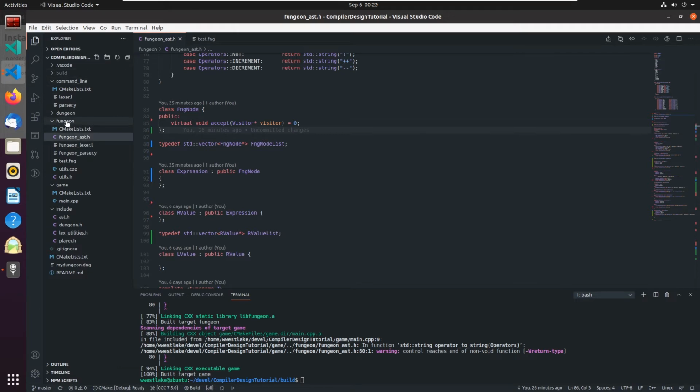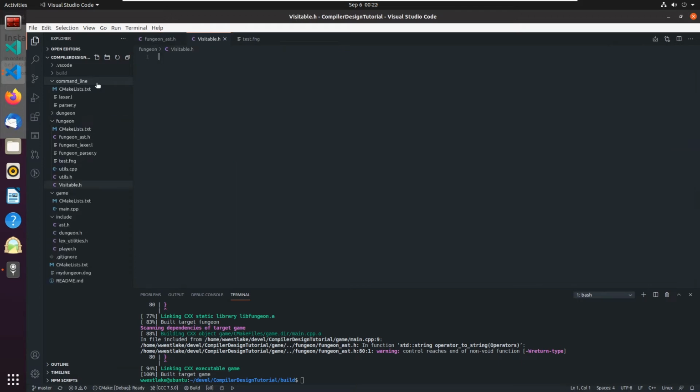Right here within our Fungin folder, I'm going to create a new file. I'm going to call this visitable.h. And this is going to be a simple interface, which we're going to do a little bit of refactoring of our code there.